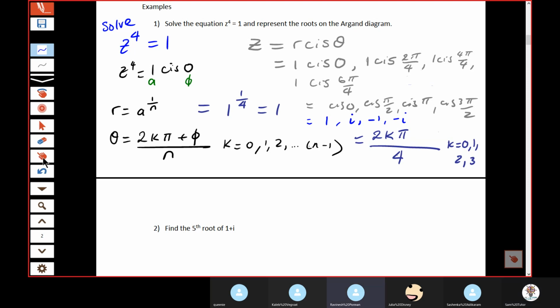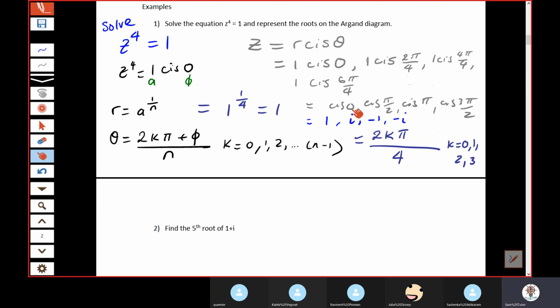No, look. It's good to know both, right? The one that you'll use 99% of the time is just the top form. But it's good to know that you can change some of them. Most questions you won't be able to change all of them, so there's no point even doing it. But it's good to know it, because sometimes like cis 0, you might as well just write it as 1. But like the other ones, they might not work as nicely. Okay, good. Are we happy with that response so far?